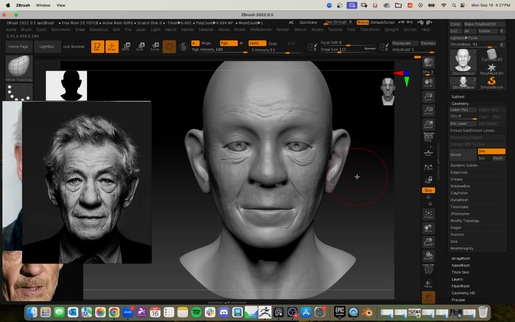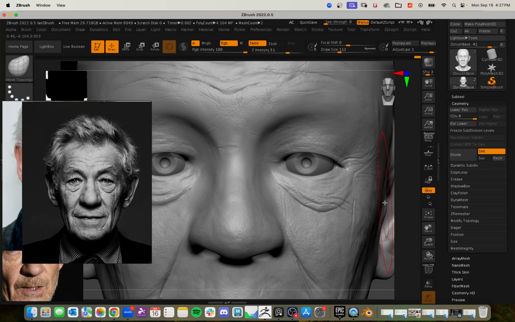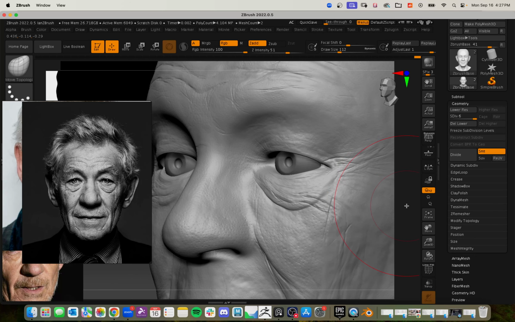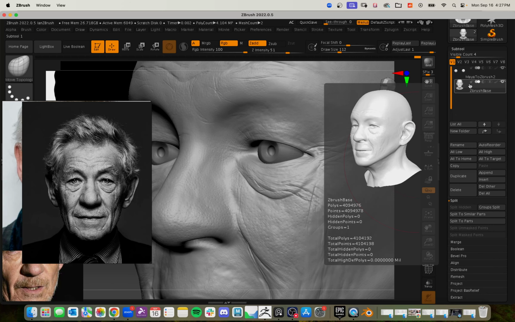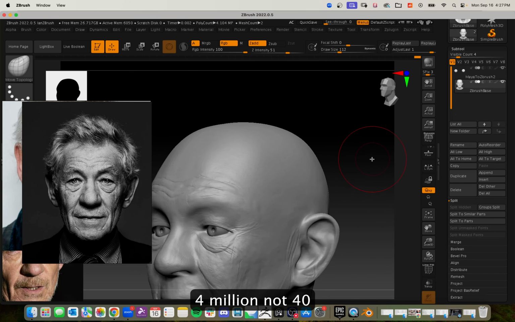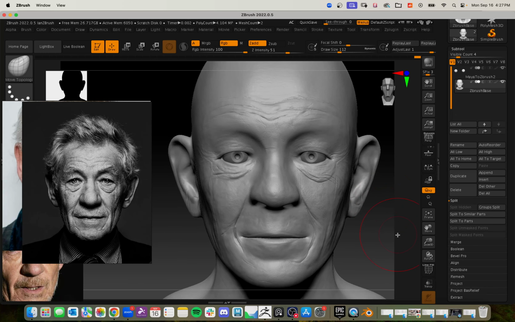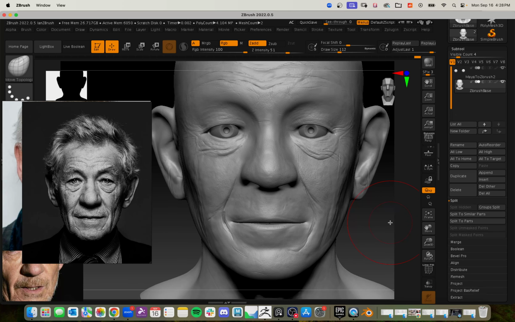All right, so yeah, that's all. You can see the details that we're left with are pretty good, and our model has many polygons. It's 40 million. That is a lot. So as you can imagine, Substance Painter, the normal maps are going to come very in handy for this. So that's going to be our next tutorial.